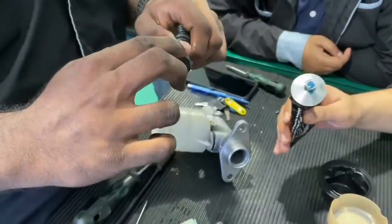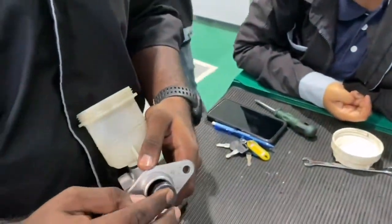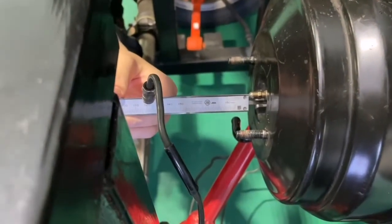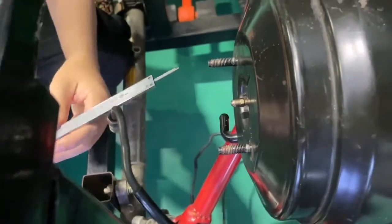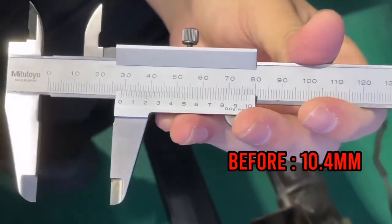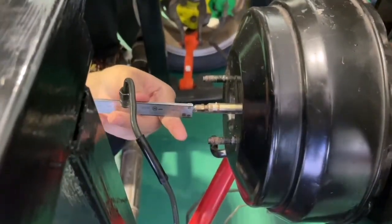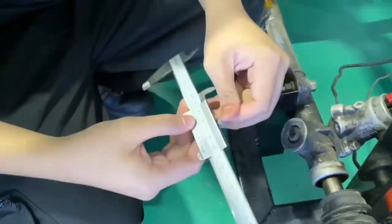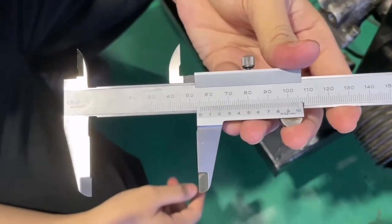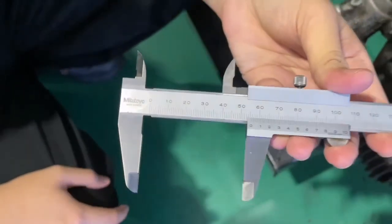Next, insert the second piston by pushing it with a finger. By using a vernier caliper, we measure the length of the push rod end. From the result, we get a value of 10.4 mm before pushing the rod end. After pushing the rod, we get a value of 36.79 mm. So we can say that the push rod and master cylinder are in good condition, because the greater length of the push rod can give good performance for a brake system.